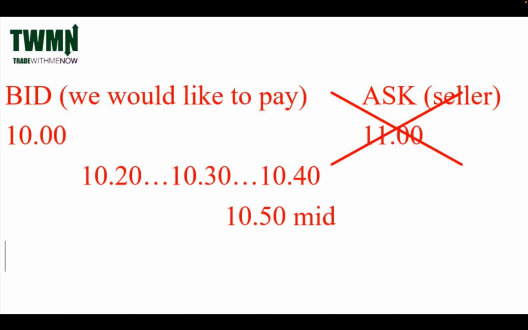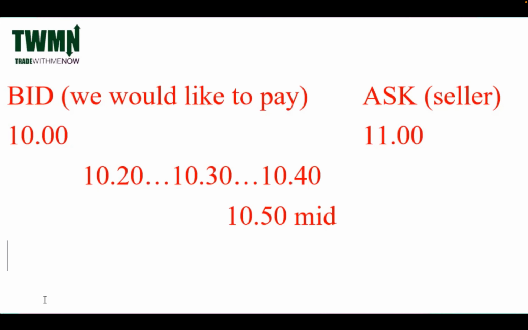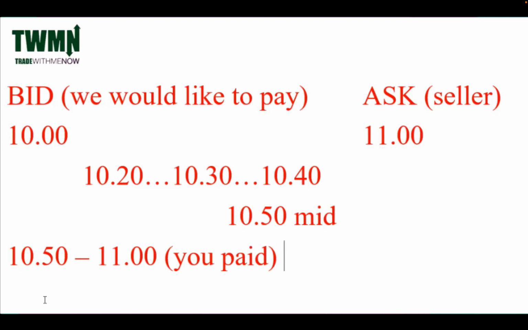Okay, so a lot of people want to figure out, why is it when I bought an option, immediately I looked at my account and I'm down $50? How's that possible? The stock hasn't moved. Well, that's because you probably paid the ask. And what your brokerage does, they calculate based on the midpoint. So they're going to assume that the midpoint of the stock is at 10.50 and you paid 11. So you're down 50 cents according to your brokerage statement.